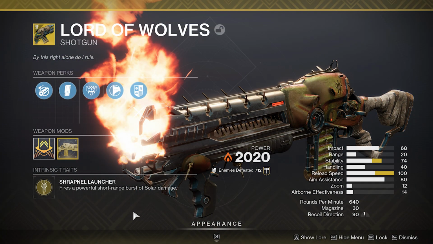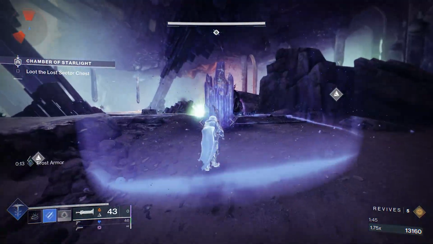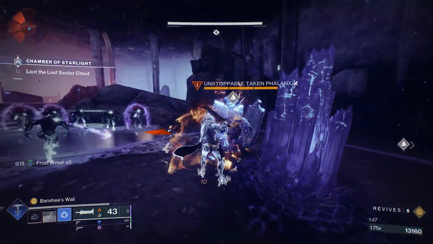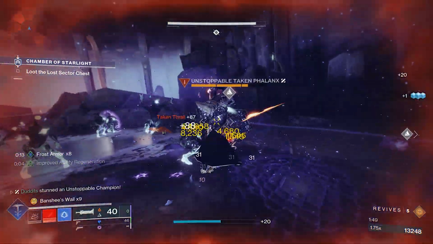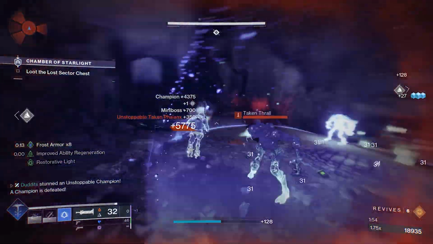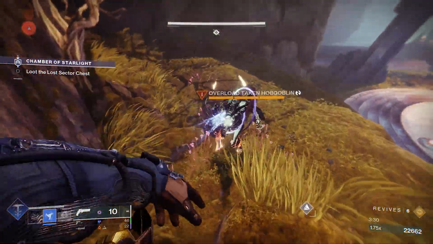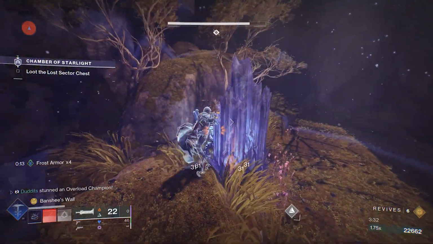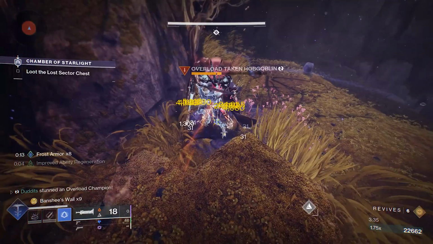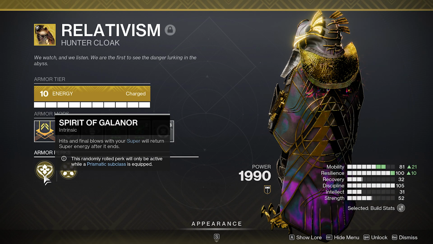You could also go with things like Lord of Wolves if you want, but I've used Lord of Wolves loads this season. I just need a little break, try something else, try something a bit kinky, so we've gone with the Lament just for options, but again you can switch to other solar weapons, but I'm just picking out ones that I feel will be strong. Now, don't forget with Lament, it's obviously got anti-barrier, but don't just use it for anti-barriers, it's good against all champions.